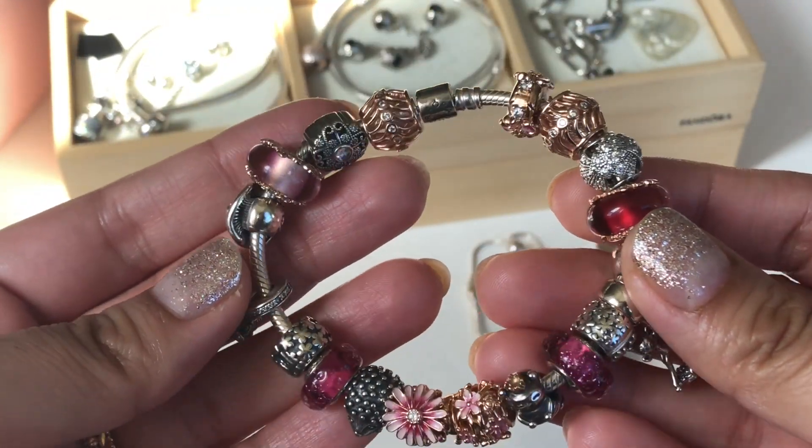I love stacking these together. I love wearing these on their own and I've also been pairing these bracelets with these rings. I love this light as a feather ring and then the Murano leaf ring and the daisy — it all goes really well with these bracelets. Let me share with you the necklaces I've been wearing with this. I have worn these stacked or alone. I have changed them up a bit from time to time but for the most part this is how I've worn them. I love this Murano leaf pendant with the heart spacers and the beaded O pendant and then the light as a feather pendant that I have on the Pandora rose beaded chain.